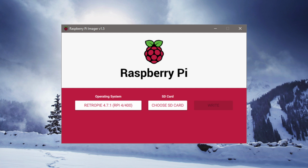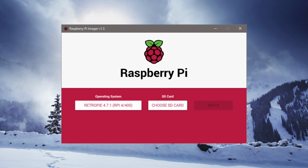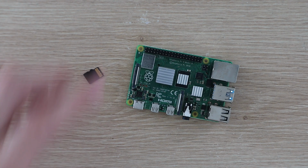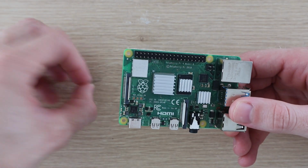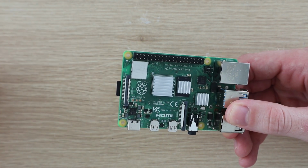For this I'm going to be using the Raspberry Pi imaging utility. This utility makes it easy to format the SD card and write the image to the card without having to download any other apps or the operating system image first. You simply select the operating system you want to install, select the target drive, which is our SD card, and then the utility does everything for you. Once you've got your SD card prepared, you can plug it into your Pi. We'll be loading the ROMs onto the Pi using a FTP client later.